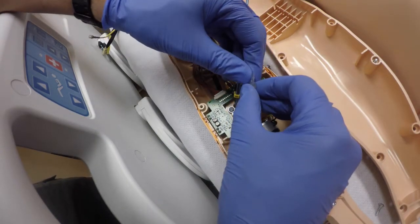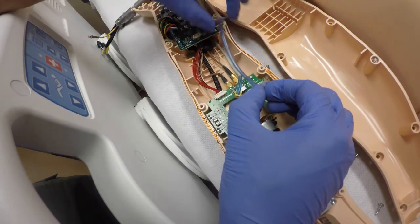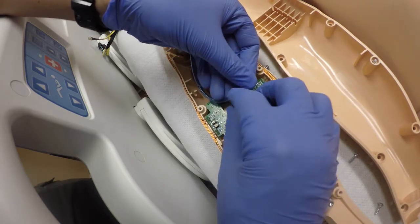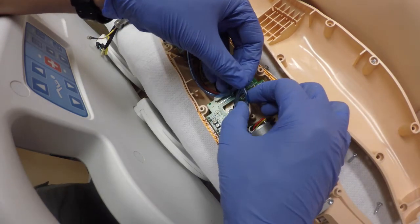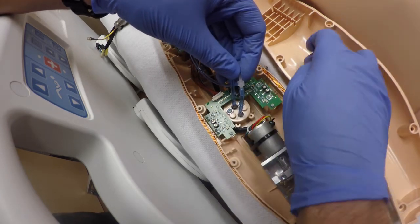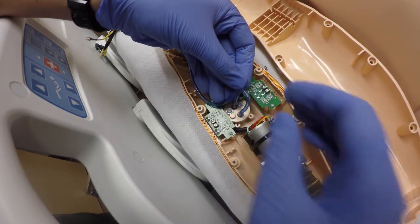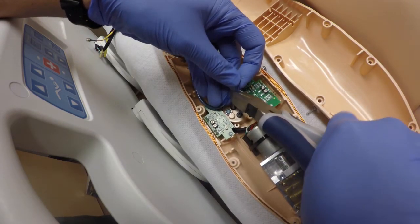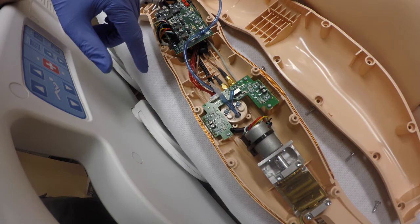Next, we're going to connect these two here — we're just going to reverse the connection points. The part where it actually runs out the back, we're going to connect that to the port coming in. So it's going to look like this when we're all done. We don't need these little plastic clips anymore to identify the cables. You don't want to cut this too short where it's bending down and going to crimp off, but you don't want it too high where it's hitting the top side of the plate. You want just enough there — I'm going to bend it down and cut right there.